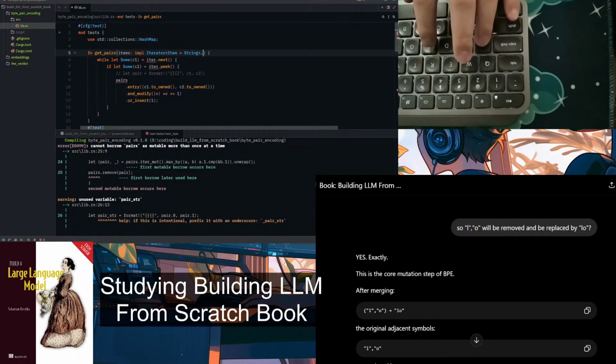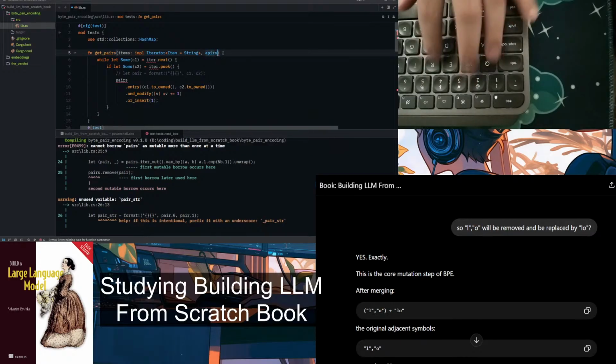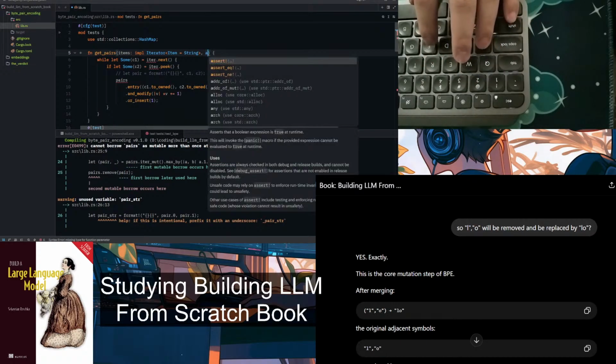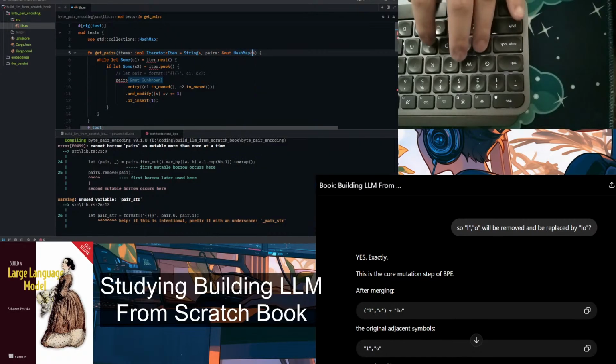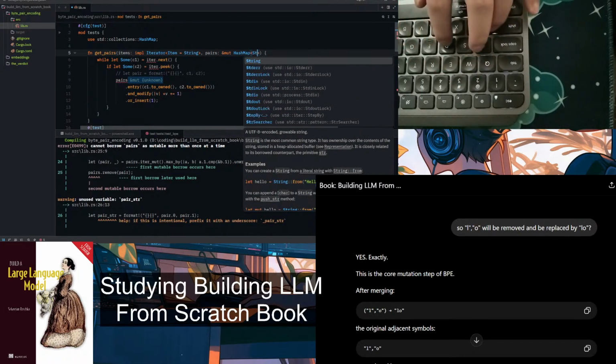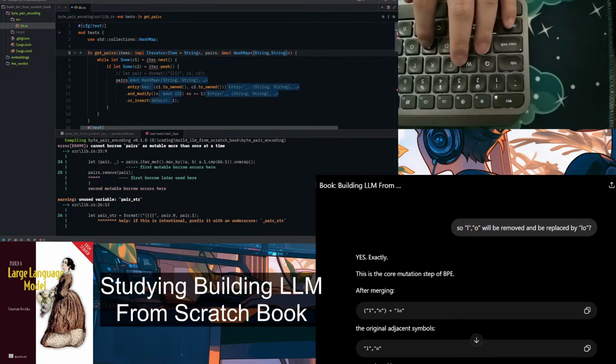And then let's have a mutable of pairs of string. Then this one will return.